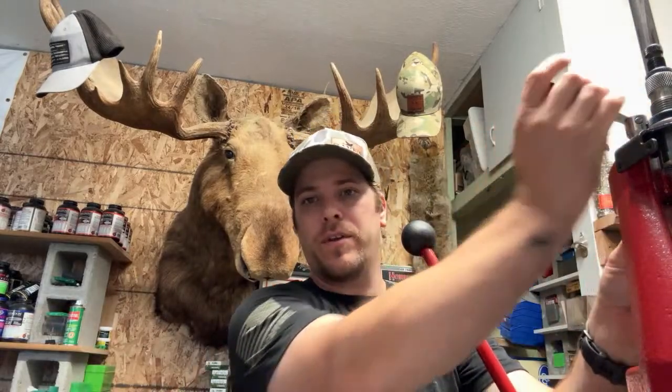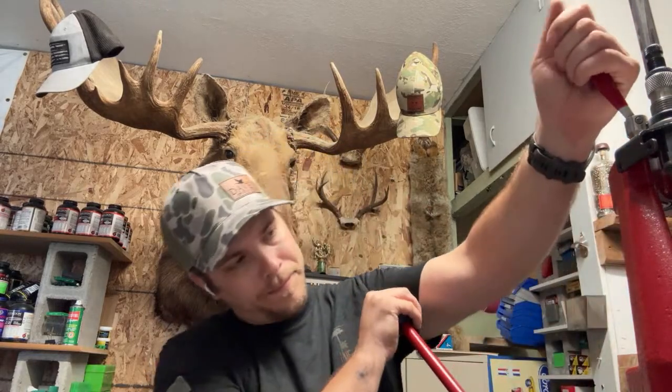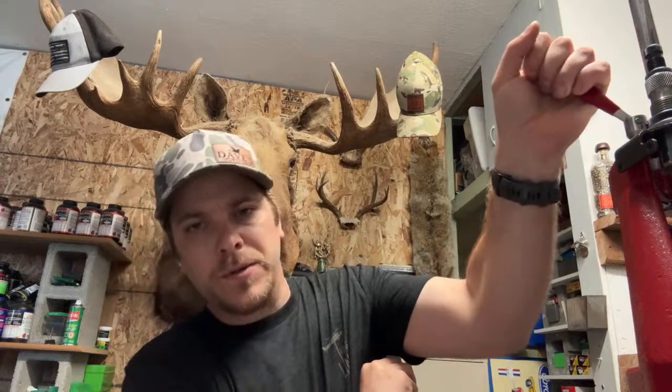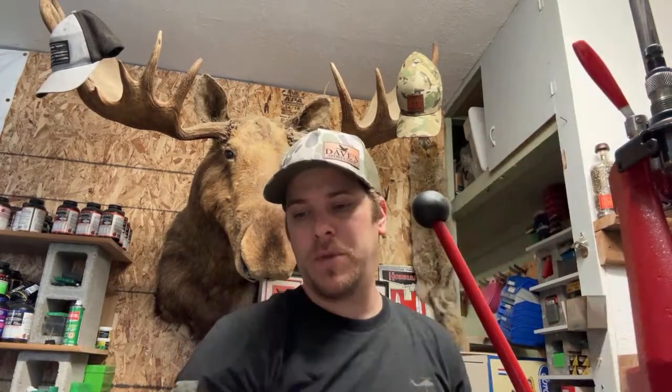It's hard to go wrong with the components you got. Have you thought about going to like the 165s or like the 160 grade 8 SMKs? Okay. So if you bump up to shooting 165 versus the 175s, where you can get a little bit higher BC bullet, it's going to be going a little bit slower. But have you thought about that?